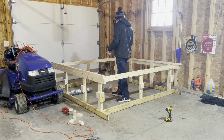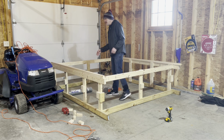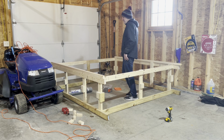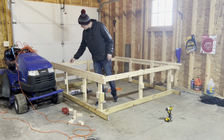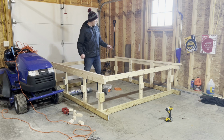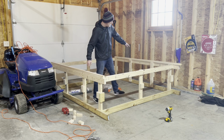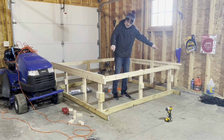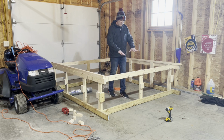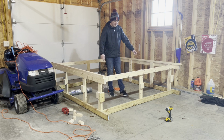So we're just going to build a box, and then we'll build a support beam across the middle of the box right here. That'll give it some stability. We'll just screw it all down to the top here, and that'll be ready to just put some chicken wire on. And then the front, we'll take the pieces that we cut off of this right here. We'll start to assemble a second box that will then make the door portion, and then we'll put our hinges up on top, and it'll be good to go.